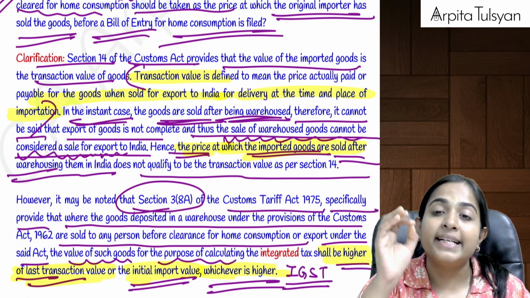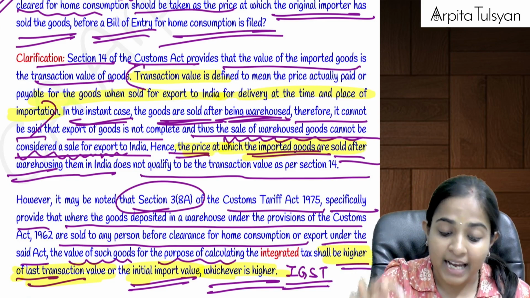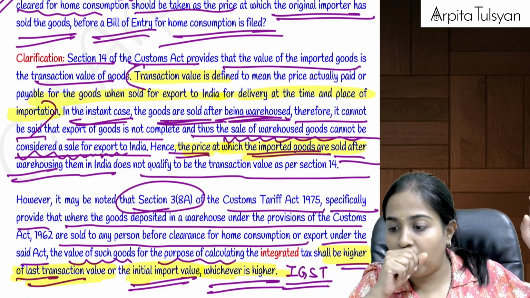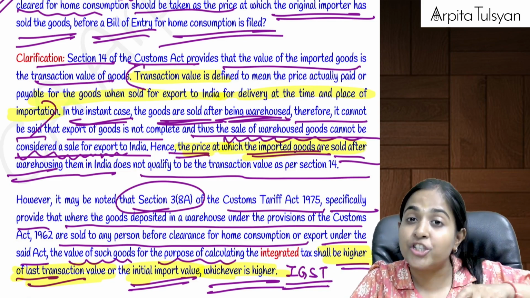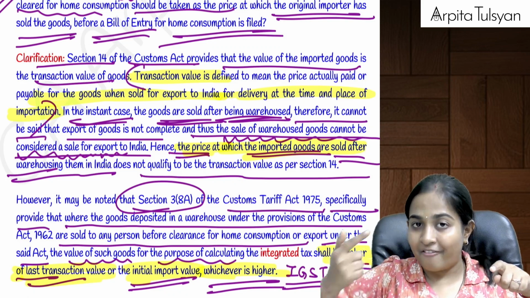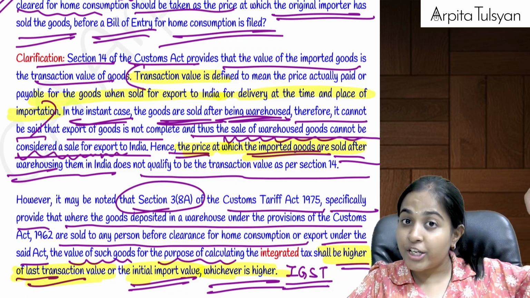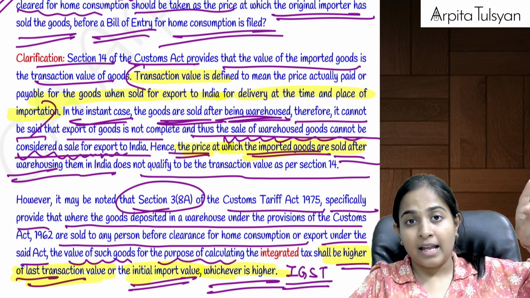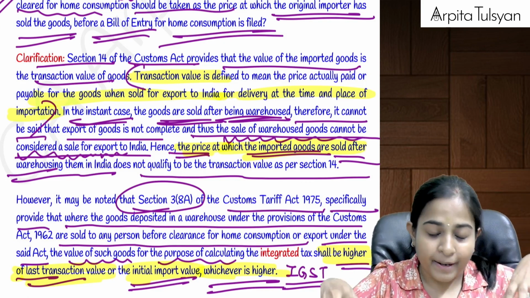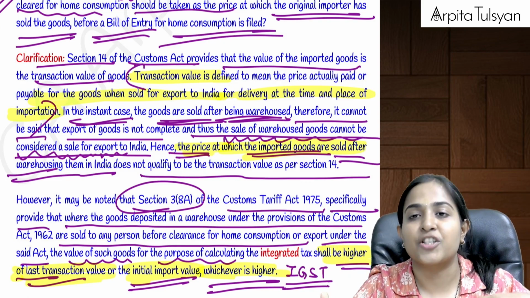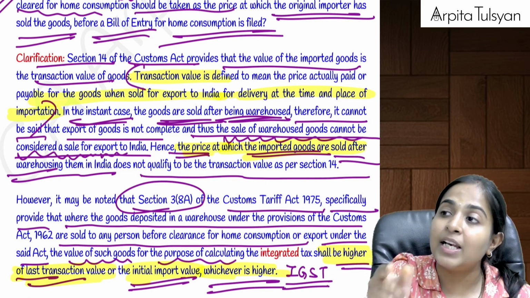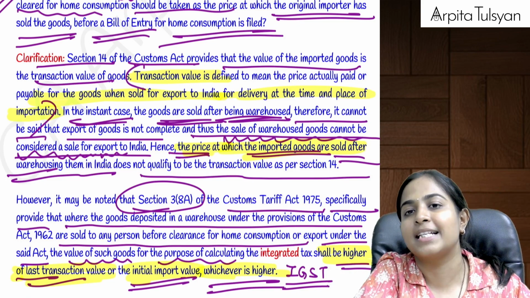But ma'am, what about IGST and GST compensation cess? For that we have already studied. The value will be the price paid by the original importer, or the latest transaction value when we had sold it in the warehouse. Original value paid to that person outside India. Okay, price paid by the original importer or the latest transaction value when the goods were sold in the warehouse. Out of these two, whichever is higher, on this value IGST and GST compensation cess will be calculated.